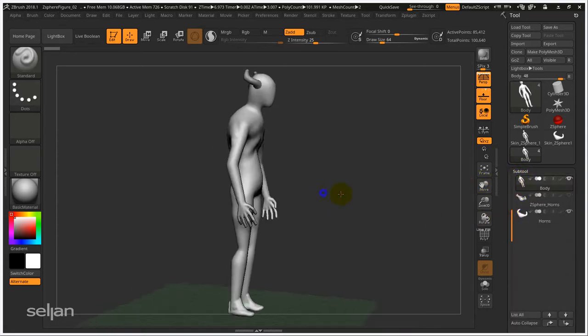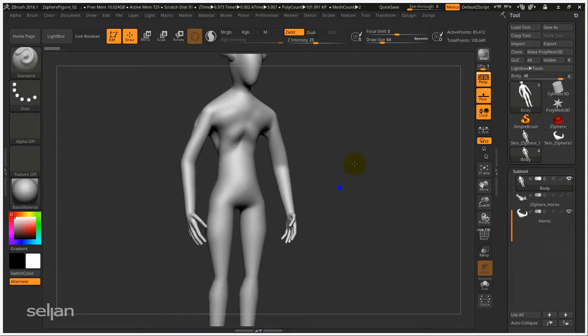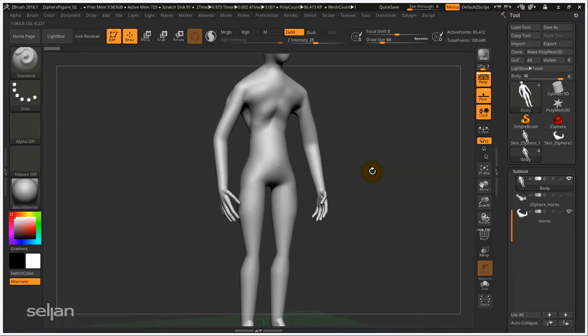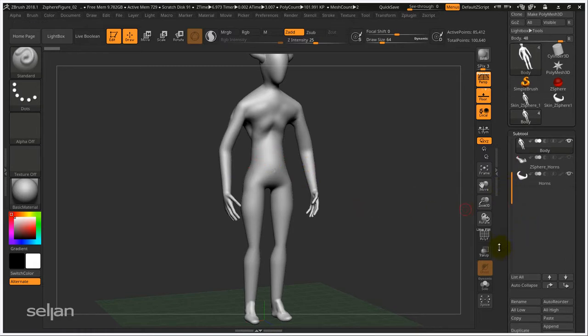Now I have some plans to add some kind of outer skeleton to this guy, and for that reason I want to use Z-spheres, but I want those Z-spheres driven by the surface. So I want to actually create these Z-sphere links onto the surface. Just let me show how this thing is working.